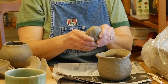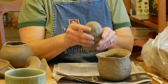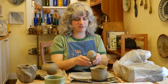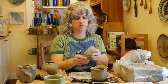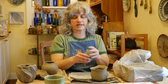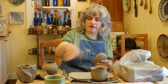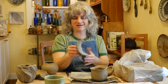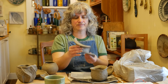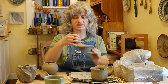You notice I'm calling it the pinch form project, not the pinch pot project, because the pieces you make don't have to be pots at all — you can make anything you want. You could make organic shapes, you could make abstract sculpture. I have one here I was working on yesterday that kind of looks like a banana peel, but I just like the spiral quality of it so I just kept coaxing it in that direction.